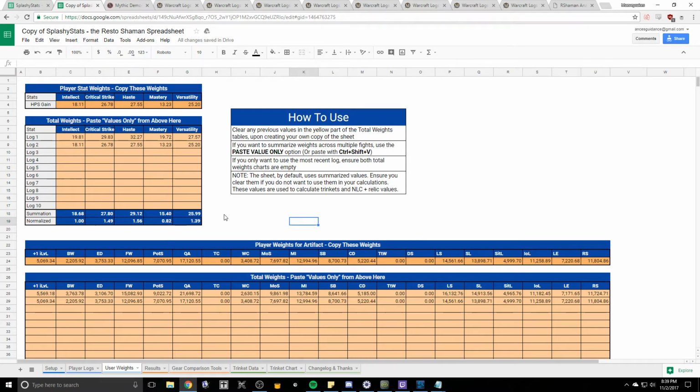And you can just say, yep, give me stat weights. What you'll end up with is a bunch of averaged values for the stats. In general, you're going to see crit and haste be a little bit higher, followed by intellect, then mastery. That's just how the numbers work out in the end.